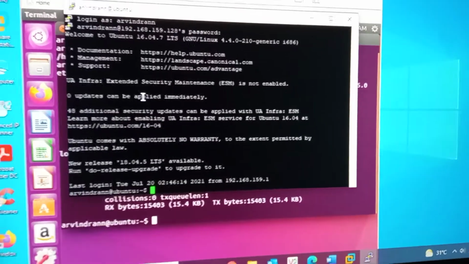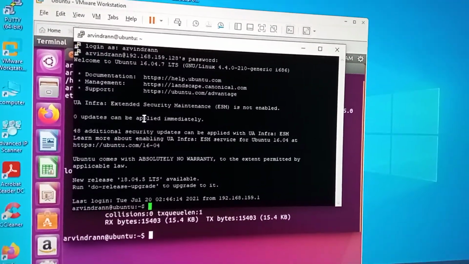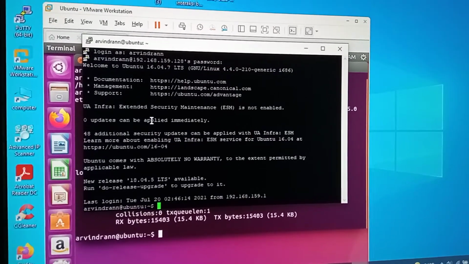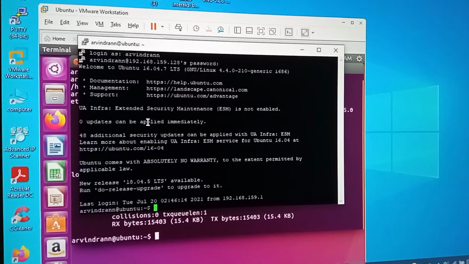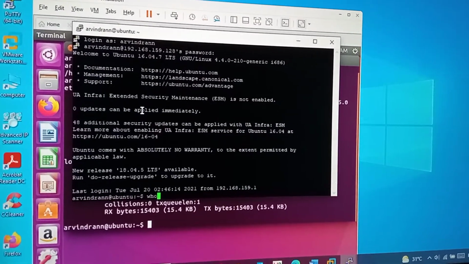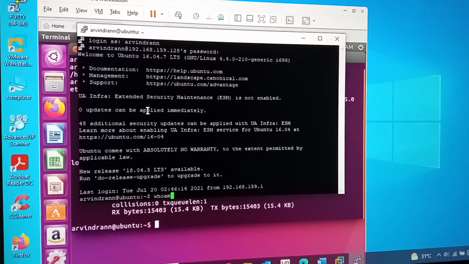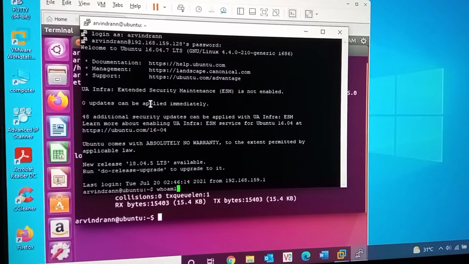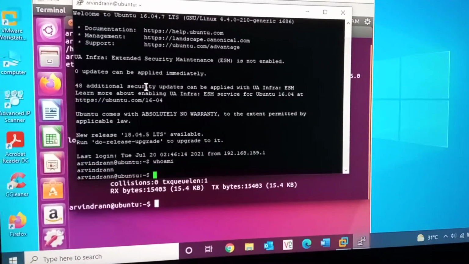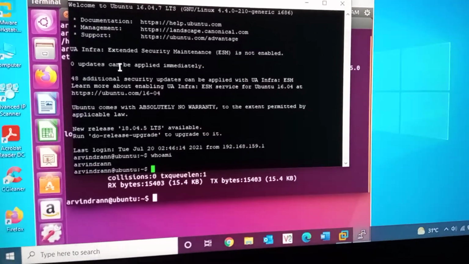Now I'm going to check whether it is the correct Ubuntu that is connected with the Putty or not. Now I'm going to type command who am I. It shows my user.